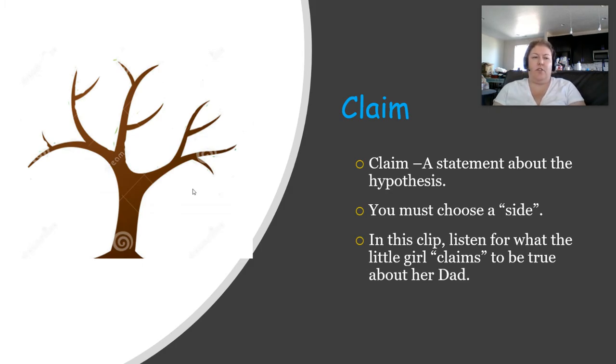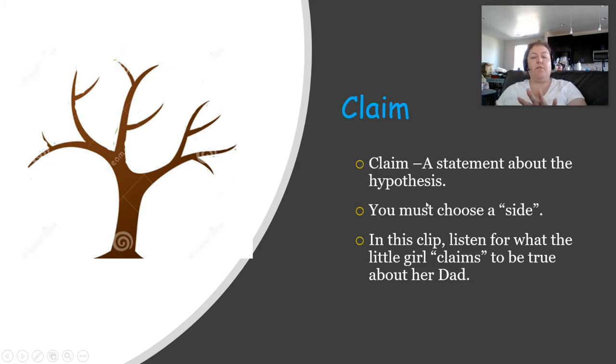That's how we come up with things. How do I cure cancer? There's a question. Now it's a big question, but it is a question. And then you can do experiments to try to answer the question. So our claim is a statement about our hypothesis or the question. It's not saying my hypothesis was right, because that's not it at all. It's a statement about the hypothesis. So I'm not going to say my hypothesis was right or wrong. You're really answering the question based on your evidence.